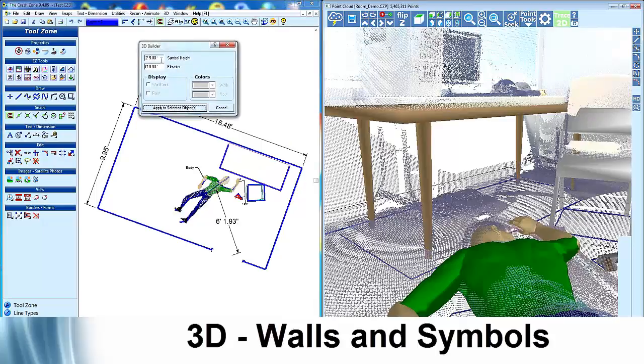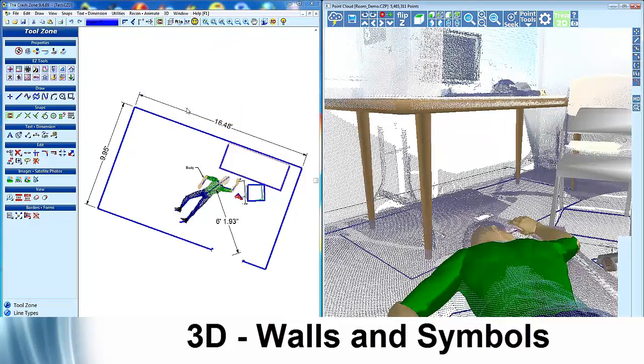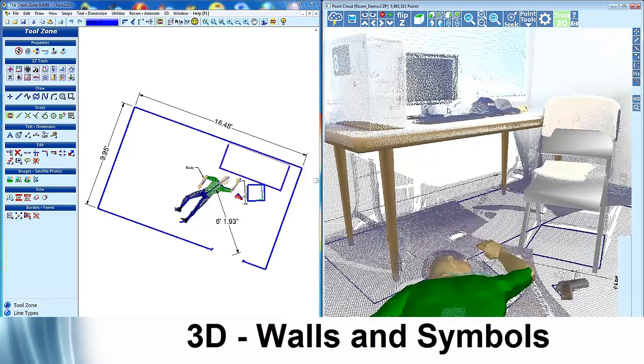See, the brown symbol is not quite right, so I can click on the table symbol, go back to the 3D Builder, and now it says that symbol height is 2 feet 5 inches. So I'm going to make it 2 feet 6.5 inches. Let's see what happens if I apply that. Okay, and it went right up there, and maybe I could add another 1/4 of an inch to it just to get it right on.